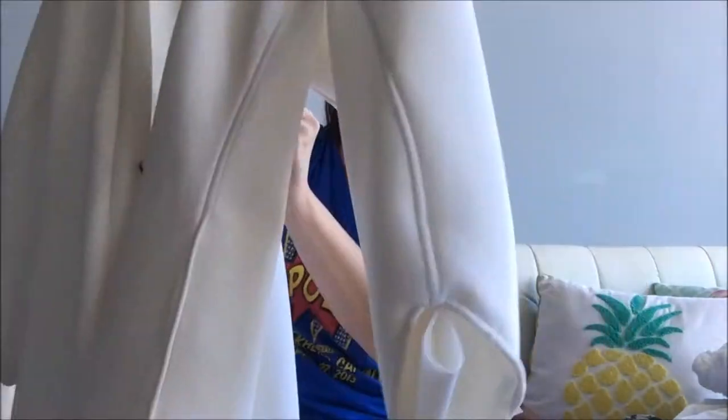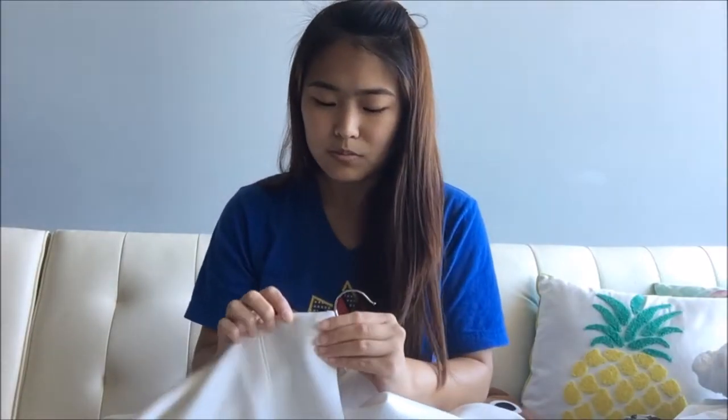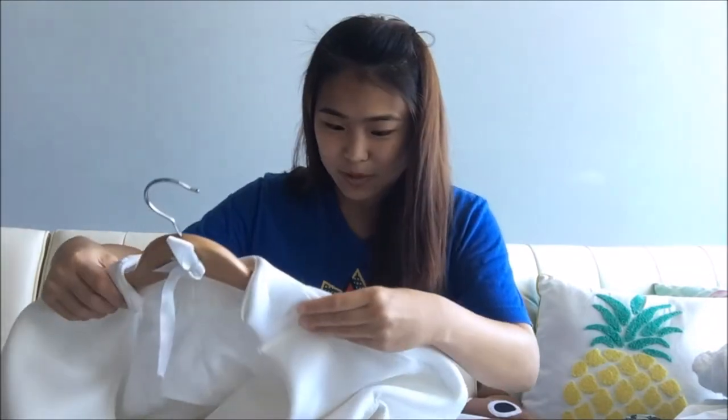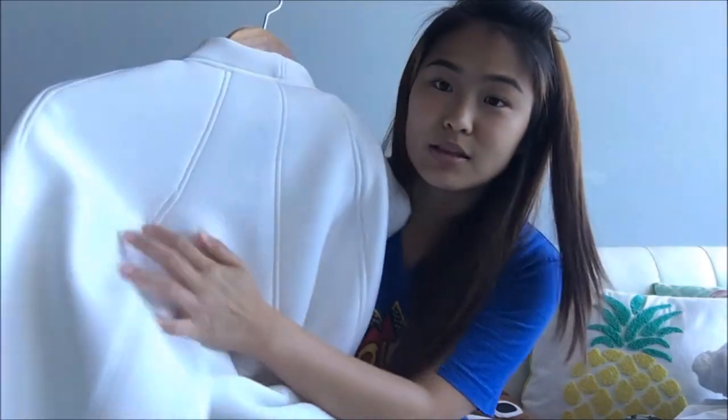So I want to show you something that I'm probably most proud of. This jacket. You have no idea how much time I actually spent to create this thing. I created it using this neoprene material, like a scuba material. This neoprene material, the moment you snap the fabric, it's going to show up. So when you sew over this fabric, you have to be right. There are a lot of places where I screwed up, but you know what, it's fine because it's only me who's wearing it. Look at this, this is screwed up, right? You can totally see it.